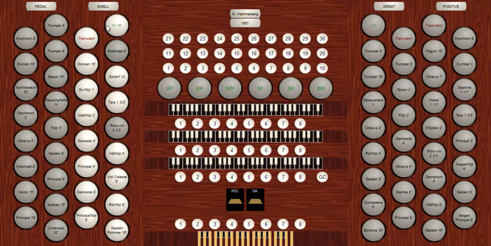Here is full swell with tremulant and coupler. Here is full great, including tremulant and coupler. Here is full swell, including full positive, including tremulant.